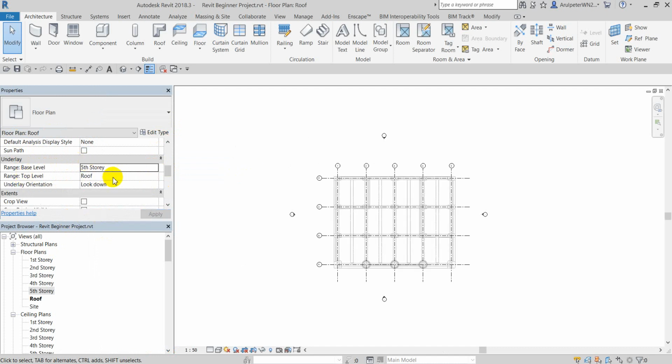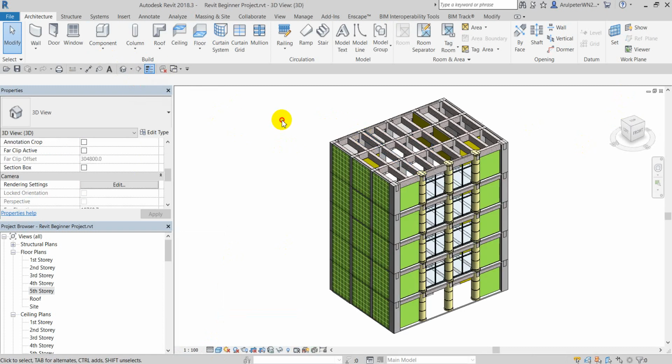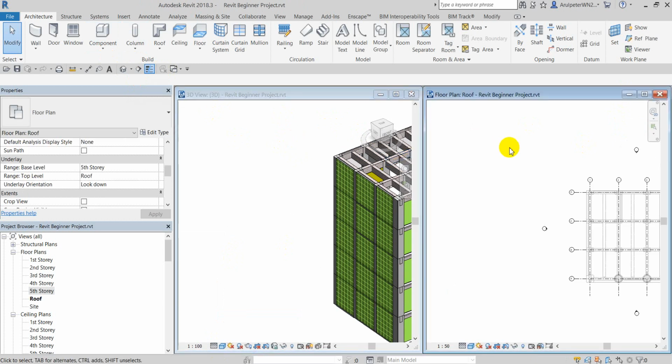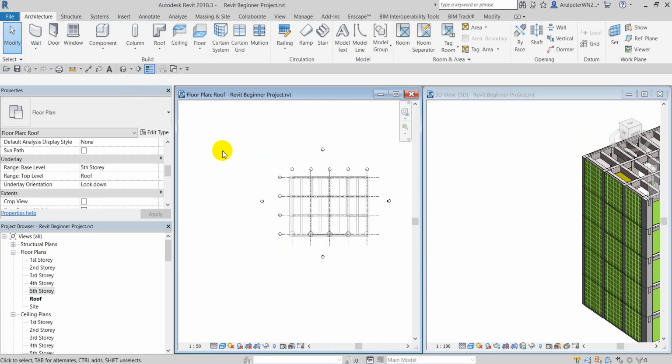So the top will be the roof, and then the underlay orientation is look down. So I will set here 5 and then shaded. Okay. So now I will compare the 3D and my floor plan.